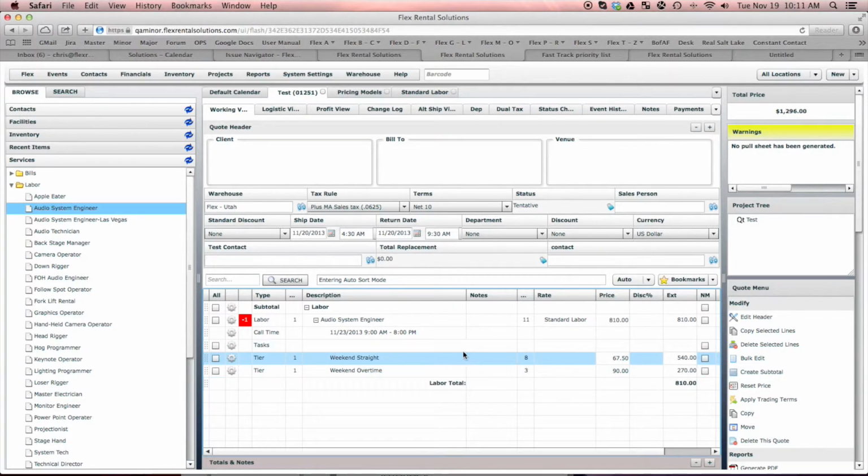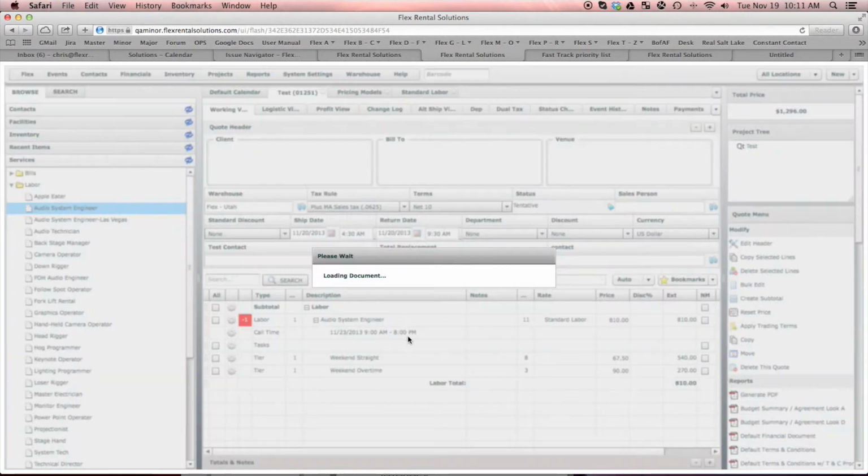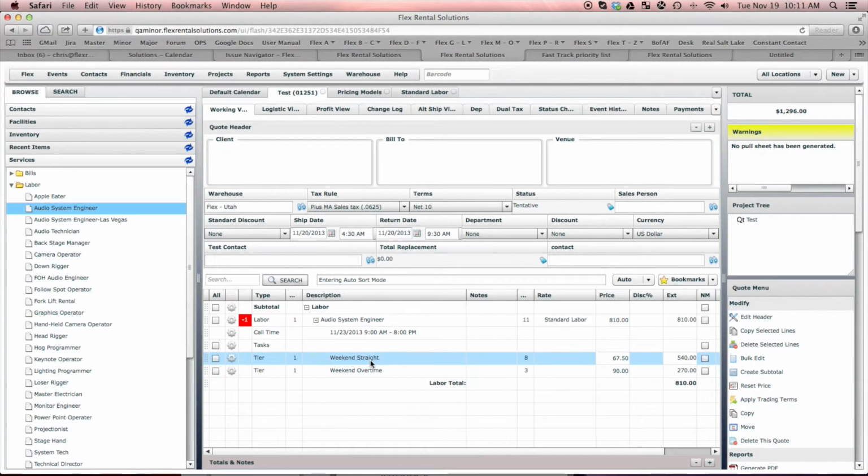And so you could call these whatever you want. If we go back to here, again, these weekend straight, weekend overtime, these pricing tiers that they display reflect whatever those are.